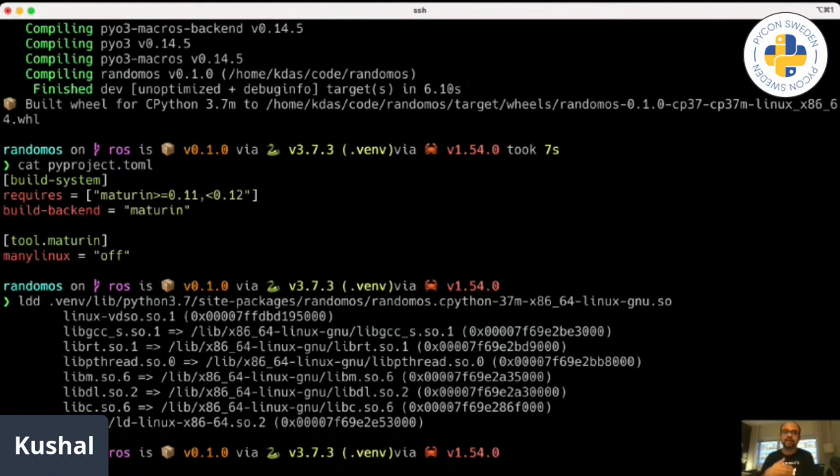But you can still create manylinux compatible wheels in your Rust code. I'm just showing this so that you don't get totally confused if you're using certain types of Rust modules where you're linking against some system libraries written in C or C++ or other languages, and then wonder why you can't create a wheel which you can then upload to be used everywhere.